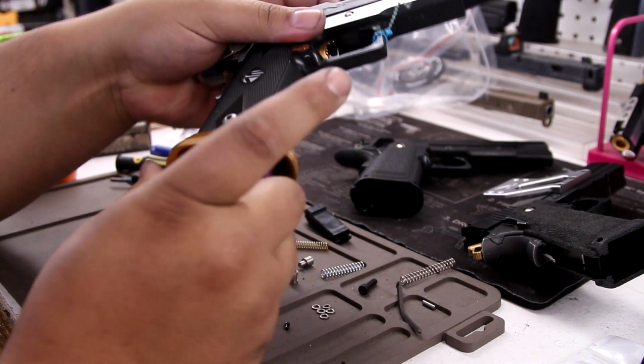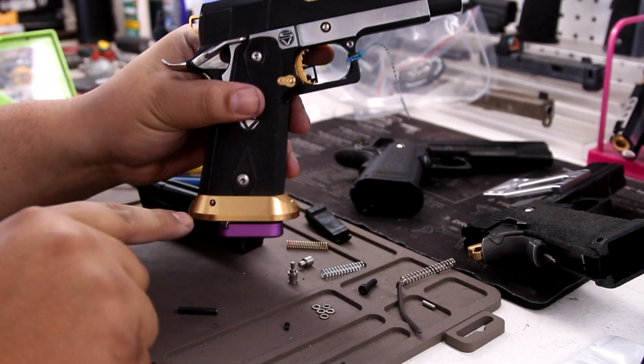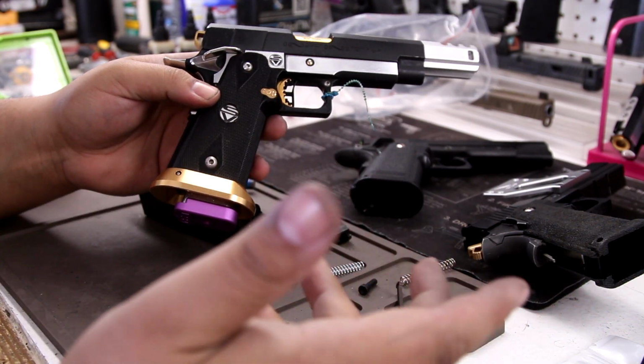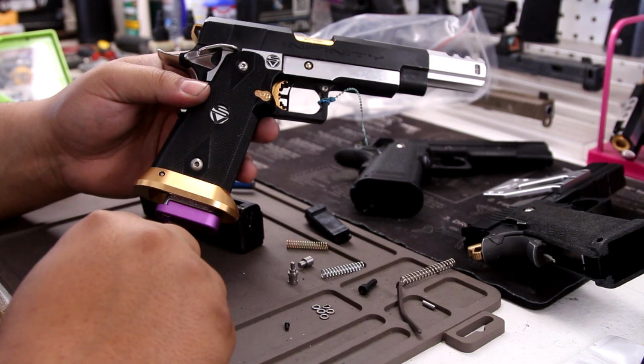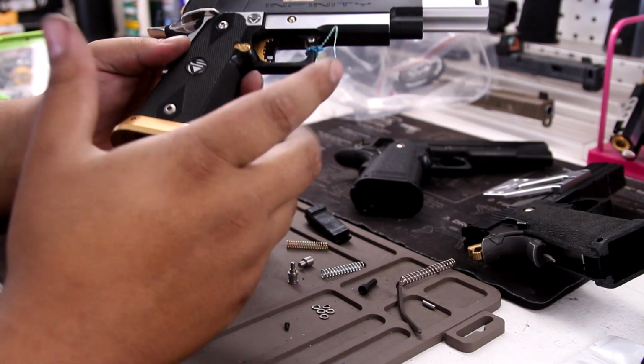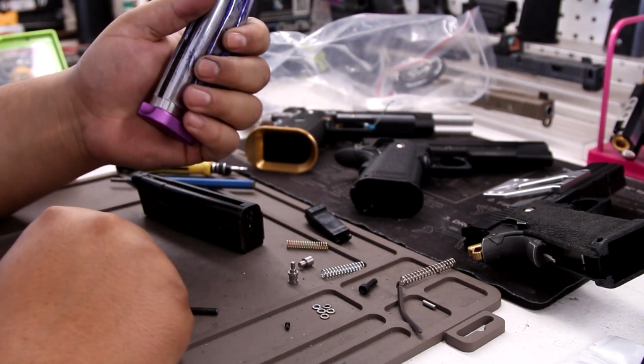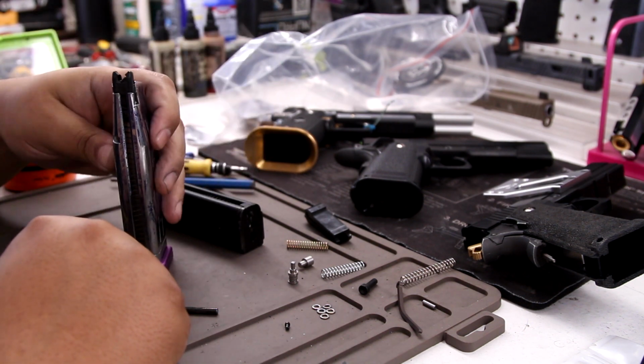Here's with the magwell. On a magwell, it looks okay. Not crazy about it, but once again, this is all what you guys like. So if you think it looks awesome, go for it. If you don't, hey, that's the whole point. That's what's fun about high capas. There's so many options.